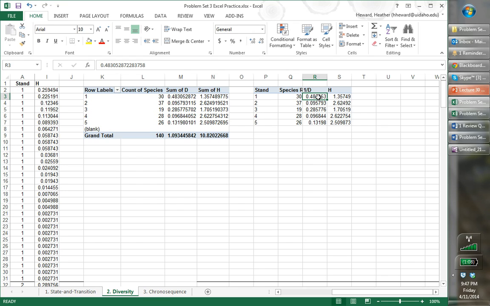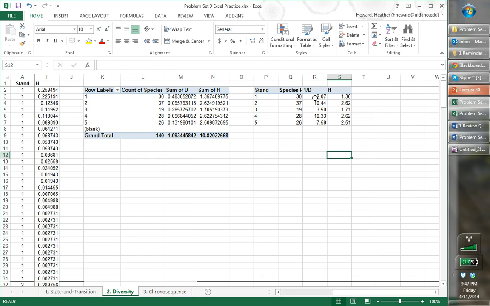So, in order to make this true, I need to take this information and say equals 1 divided by that number. And I'll do that again here, equals 1 divided by, equals 1 divided by, 1 divided by. Good. And now that I've done that calculation, I actually want to remove some of my significant digits here. So I'm going to highlight those and take those back to 2.